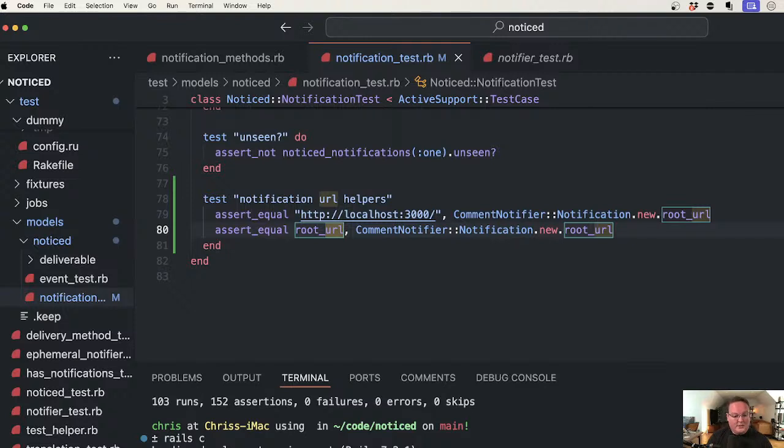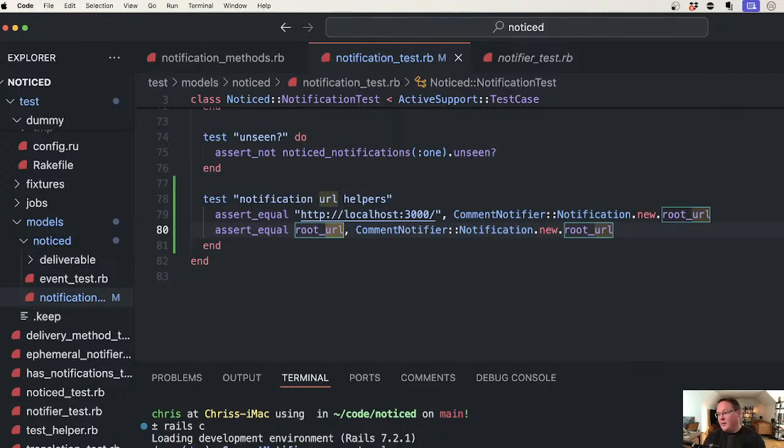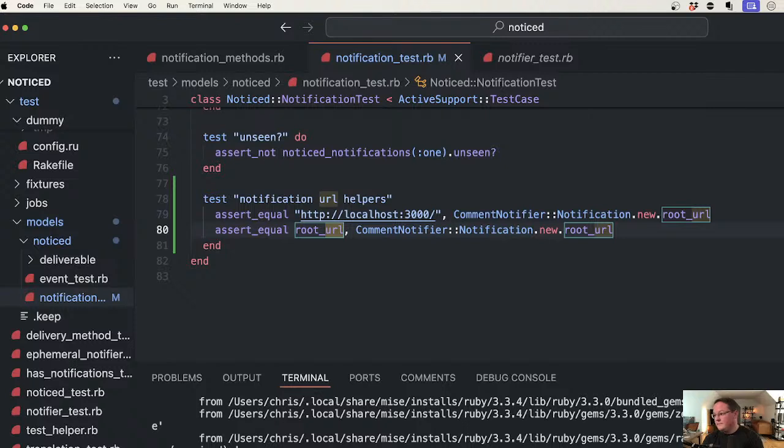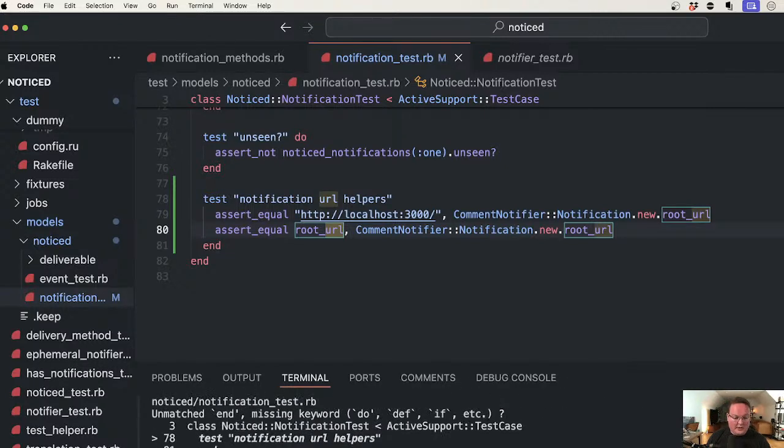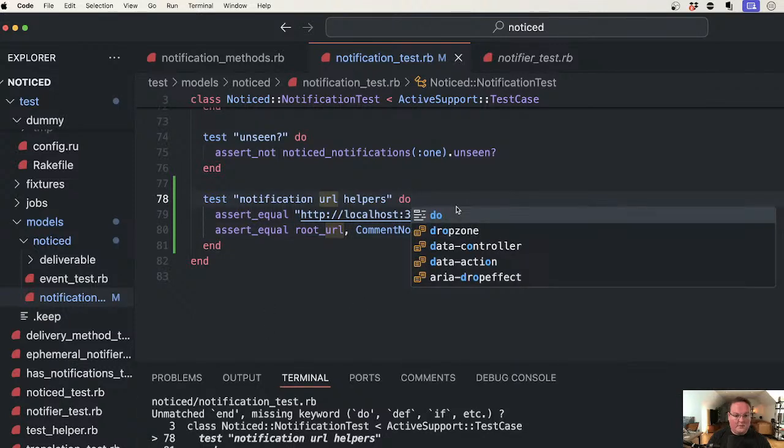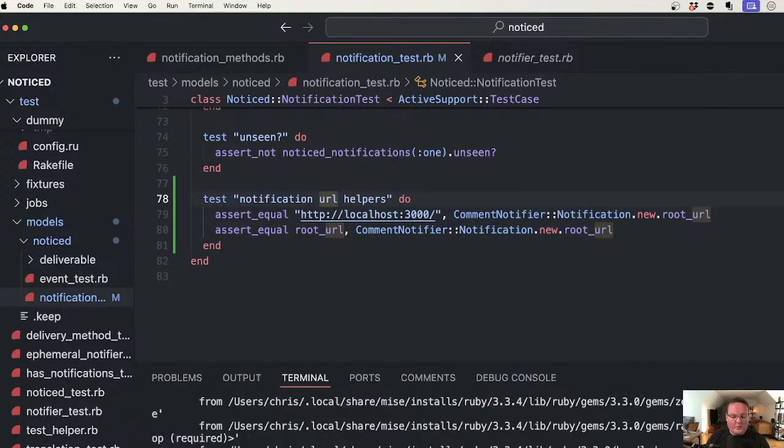So let's do, what is this file? Test models noticed notification test.rb. There we go. And I think that's going to be missing a do block. Run it one more time.